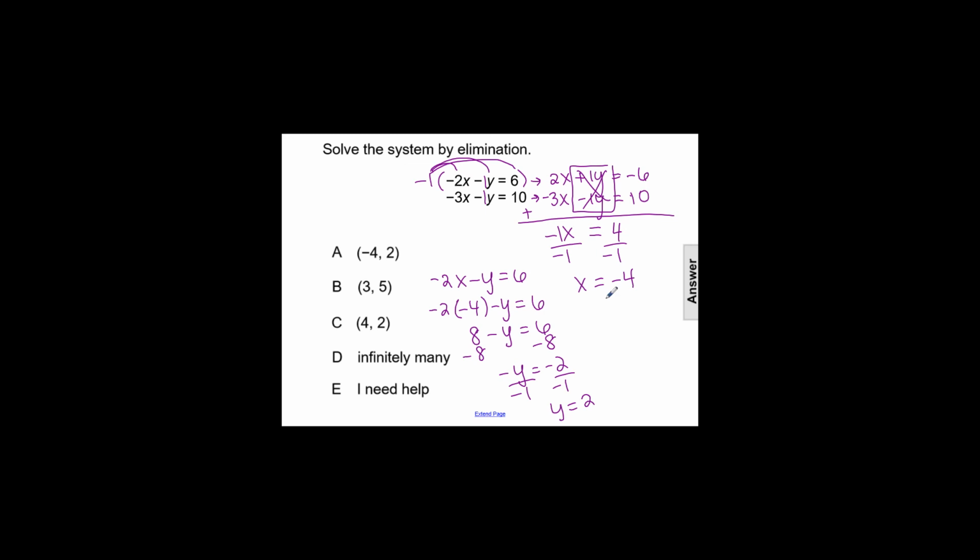So if x equals negative 4 and y equals 2, our solution, our ordered pair of x comma y, will be negative 4 comma 2. If we were to substitute in the x and y values that we just found for the variables into both of our equations in the system, they would produce true statements. It's a good way to check that that is the solution, that our answer is confirmed to be choice A, negative 4, 2.